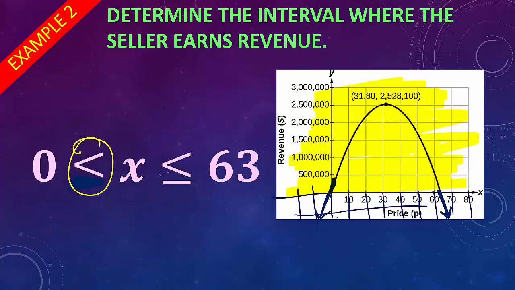So this one should not have the or equal to underneath either. It's got to be in between those two amounts. Otherwise, its revenue is 0 or less. So we just keep the symbols without. So this is an example of where you would want it to not have the or equal to symbol. It's just your X, or in this case your price, has to be more than 0 but less than 63.